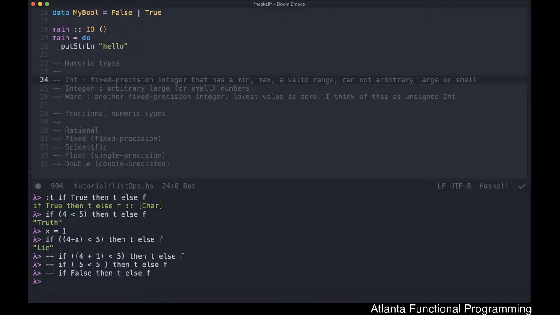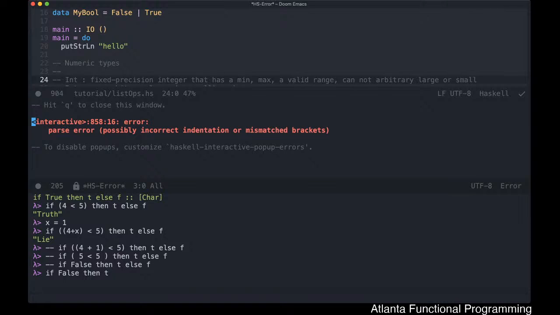If you're wondering if you need to put an else, I've thought about this too, but I haven't actually tried this out. A lot of examples that I've seen always required an else, but we can try this. If false, then T. You can see that this is an invalid expression because there's no else condition associated with it.